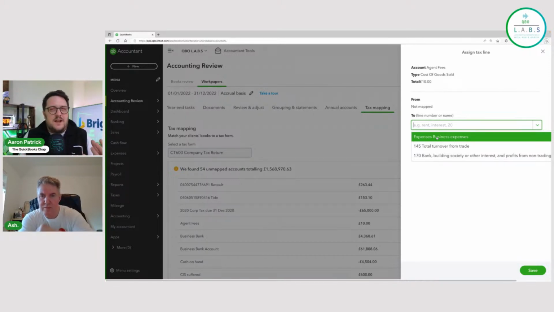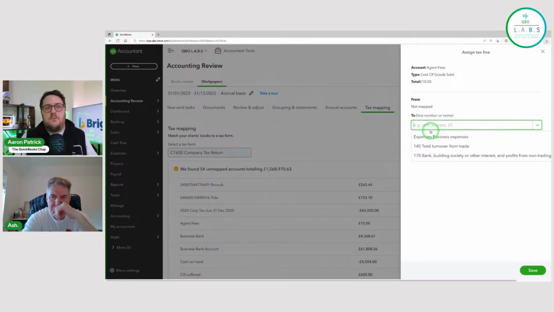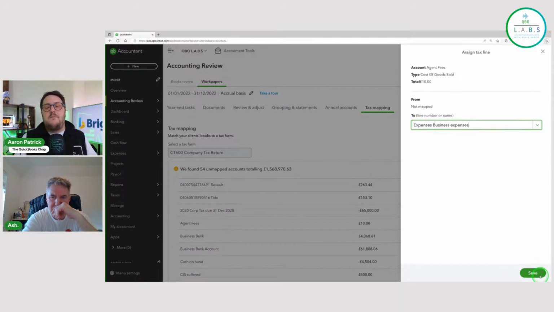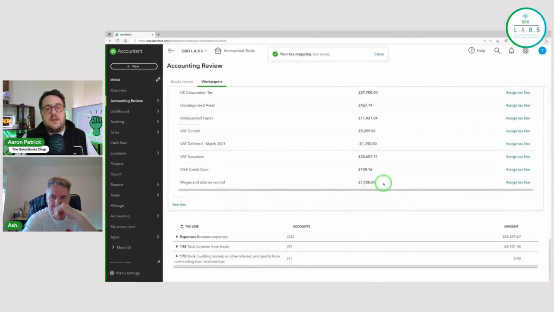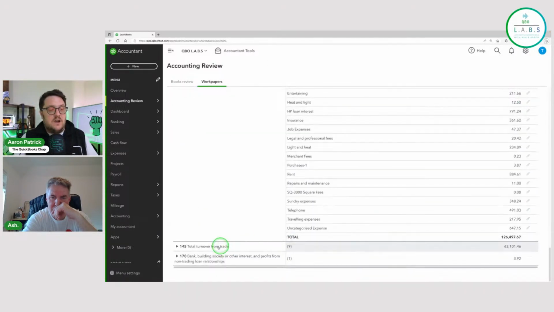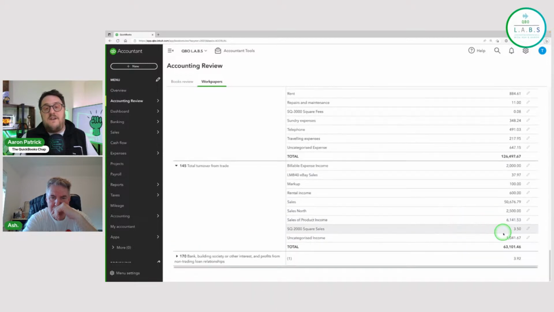It seems like almost an unnecessary step, or at least a step that we're not used to seeing in other software, right? But the idea is that we map it, and when we map it and press save, it goes from this top area where we've got 53 unmapped accounts, and it goes into this bottom area where it's doing its expenses at the top, turnover, and effectively going to get you back to your net profit, right? Yeah.